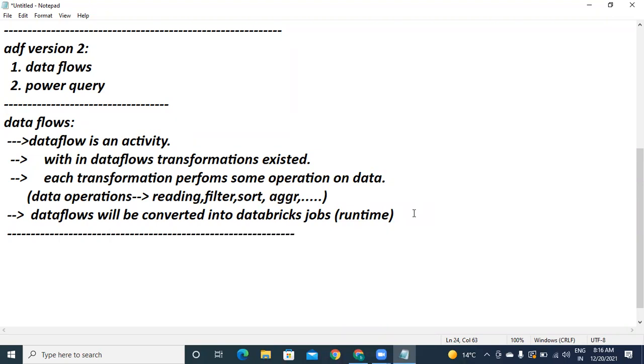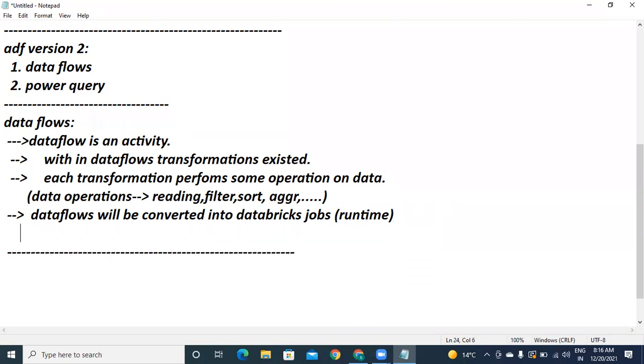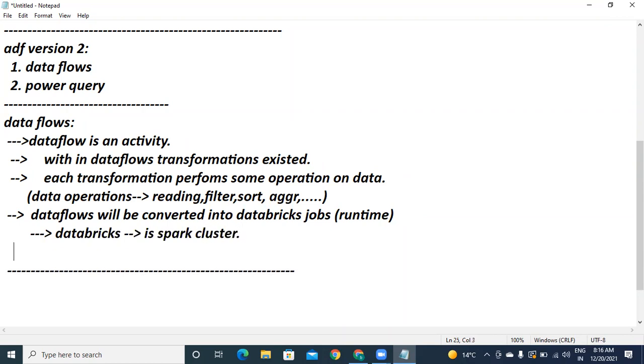A simple comment about Databricks, especially for the new joinings. Databricks is a Spark platform. So finally Spark jobs will be executed.